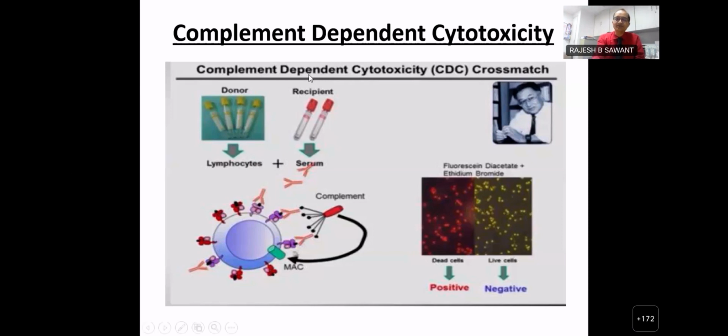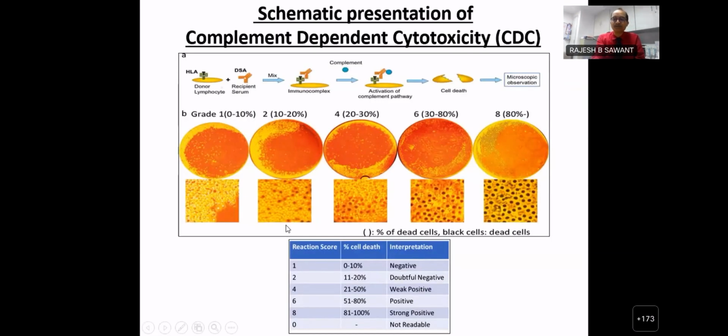So in CDC, what we do is you have the donor lymphocytes that are isolated and you have the patient or the recipient serum. You react them along with various other reagents, you fix them with formaldehyde, etc. And finally, there is addition of complement. So as I said, if there is antigen and antibody binding, that will activate the complement and lead to lysis of these cells, which you can actually see under an inverted phase contrast microscope, right? This is just a pictorial view over here.